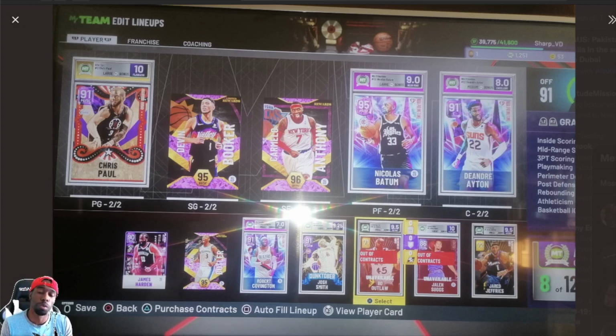What I want you to replace is your point guard position. You said you're currently running Walt off the bench. That's decent. You can pick yourself up a Jrue Holiday for very cheap. But I also wanted to show you another card that you can add and take this Chris Paul out. And this card is going to be very, very cheap.